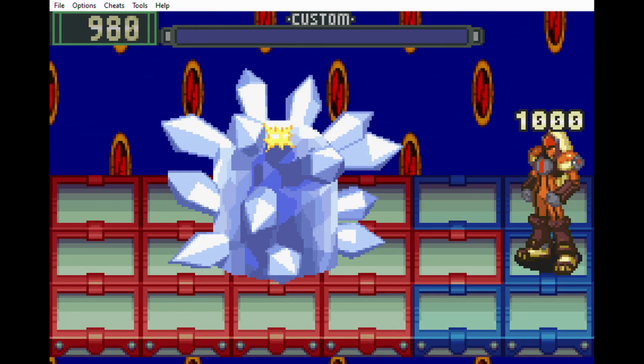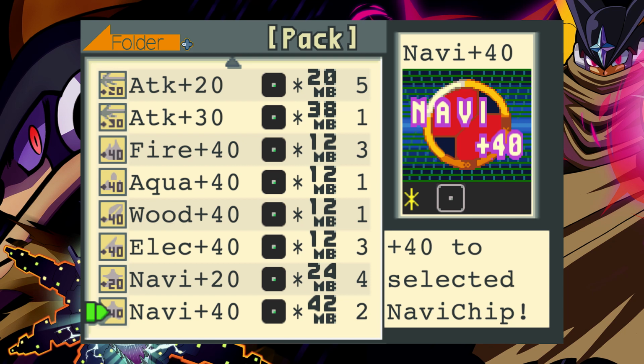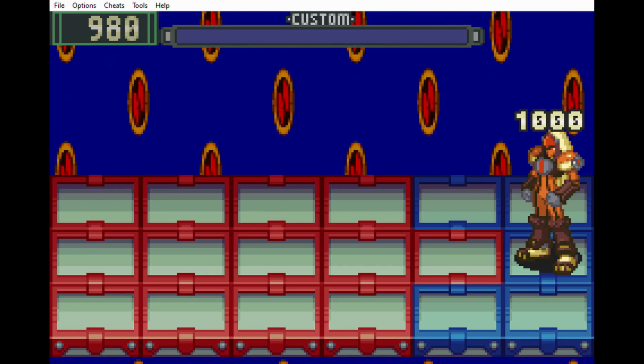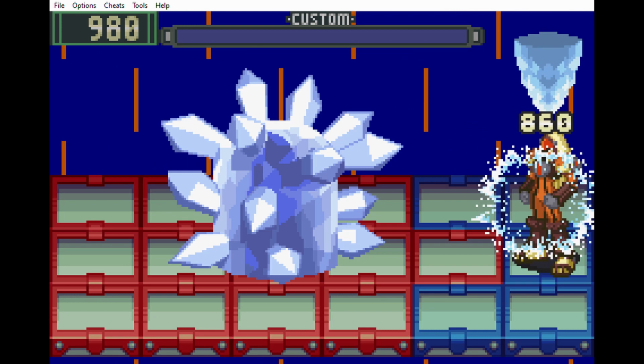The most important chips to support Freezeman are the Aqua Plus 40 and Navi Plus 40 chips. Ideally, you should have 5 copies of each of these chips in your folder. Throwing 4 of these chips in with a Freezeman chip buffs its damage from a measly 70 damage per hit to a massive 230 damage per hit.